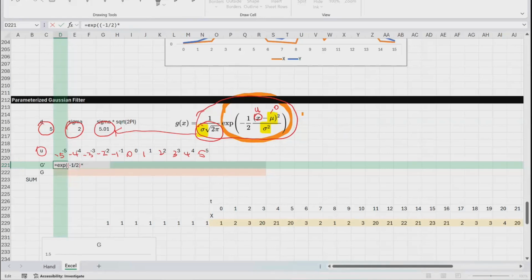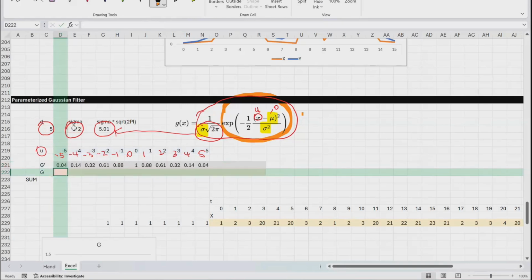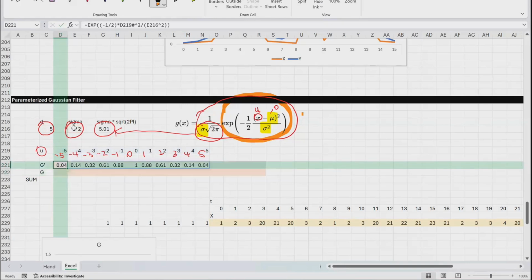So now what I want to do is minus 2, but I want to select my x, which is my u. Actually, I can select the whole range here. This is my u vector, but I want to square this, and then divide it by sigma squared. Sigma is this number, right? This number squared. So this is my equation. Carefully written. See if I can succeed on the first try. I think I did. You can see it getting bigger, then getting smaller.